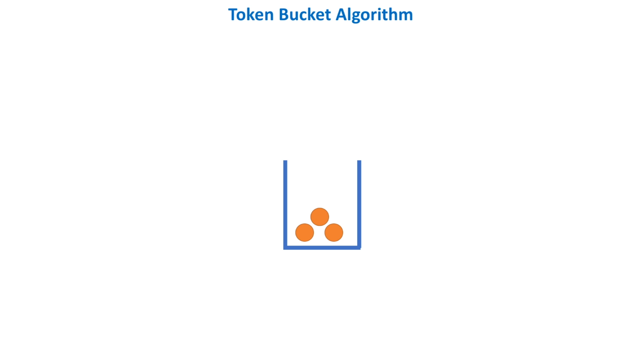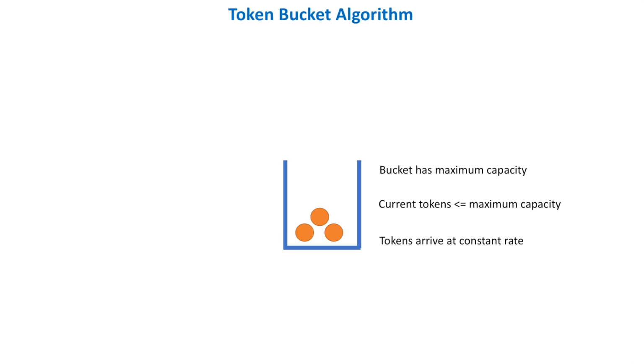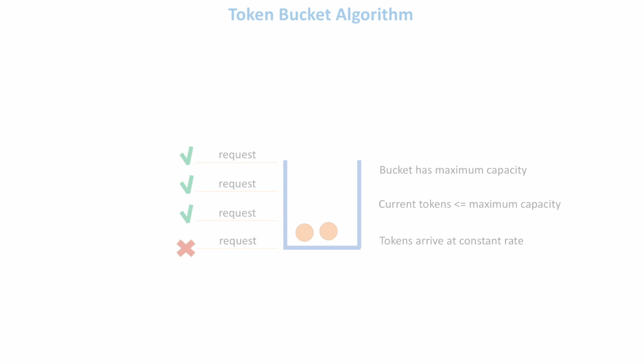The token bucket algorithm is based on an analogy of a bucket filled with tokens. Each bucket has three characteristics: a maximum amount of tokens it can hold, amount of tokens currently available, and the refill rate, the rate at which tokens are added to the bucket. Every time a request comes, we take a token from the bucket. If there are no more tokens available in the bucket, the request is rejected, and the bucket is refilled with a constant rate. The beauty of the token bucket algorithm is that it's simple to understand and simple to implement.